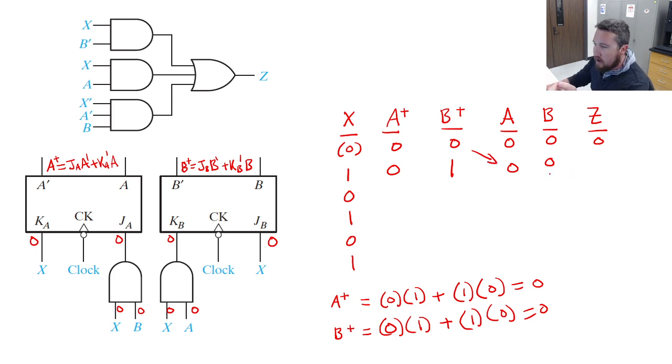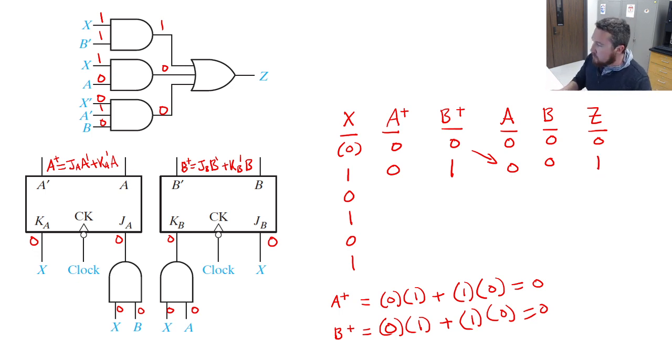And now we can figure out what our output is going to be. So what do we have? X's are equal to 1s. So 0, 0, 0. A and B are both 0, so that gives us a 1, a 0, a 1, and a 0. So that gives us a 1, a 0, and a 0, which means that Z is equal to 1. All right. So there we go.